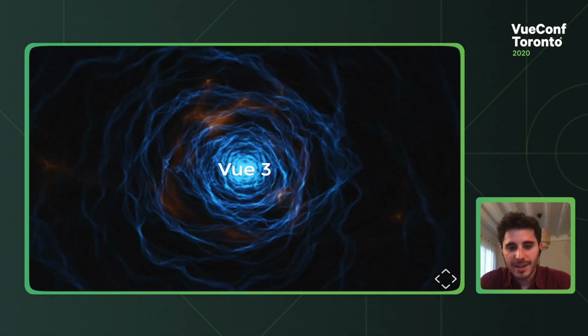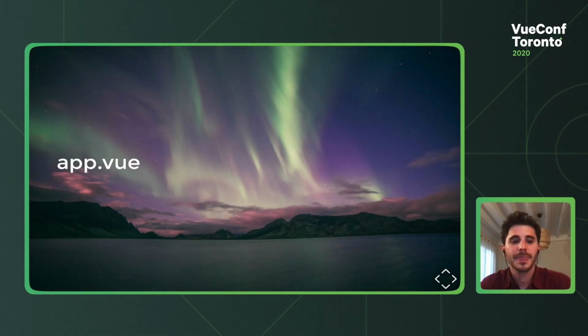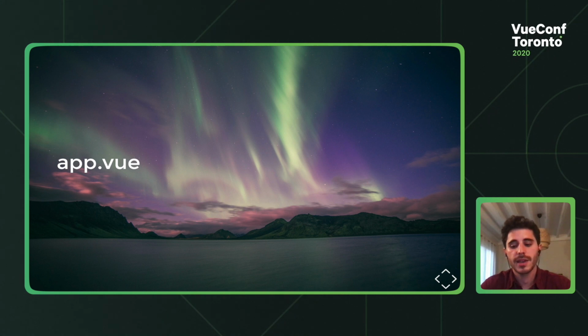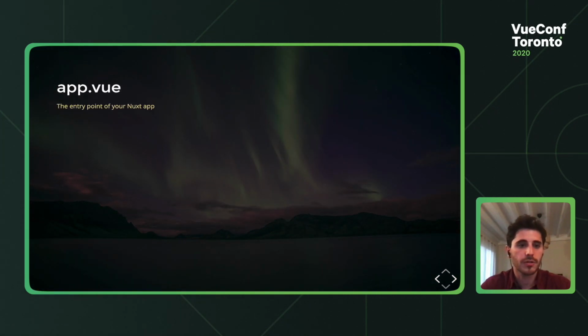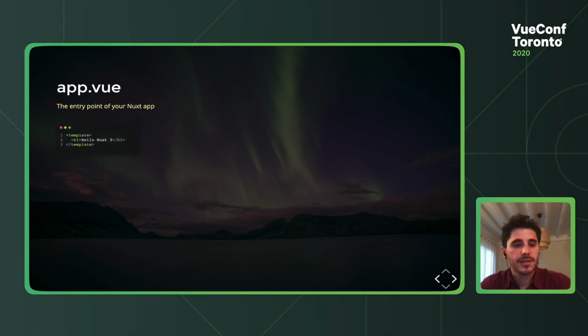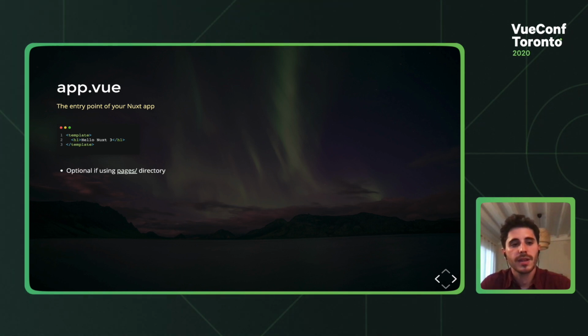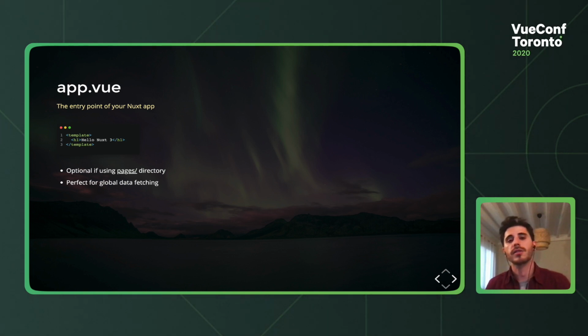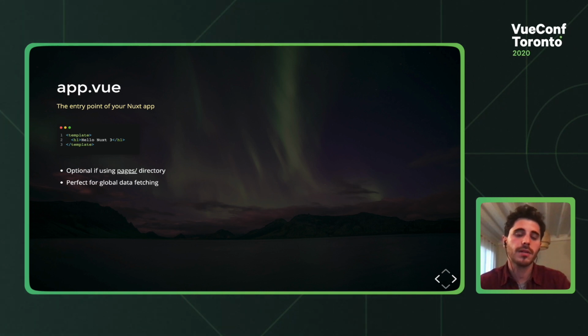And as you guessed, we also implemented Vue 3, and this is starting differently. Instead of having pages/index, it will start with the app.vue, which is still optional, but this is the entry point of your Nuxt app. So this is an example of a simple page. And you can keep using pages and avoid using app.vue, but it's nice to use app.vue if you want to do global data fetching. Instead of using nuxtServerInit, we are trying to make it agnostic, and based on the component level, we will see about this in the data fetching section.